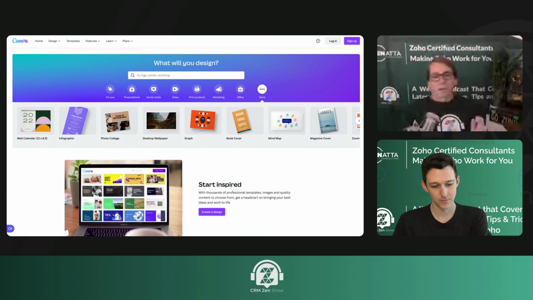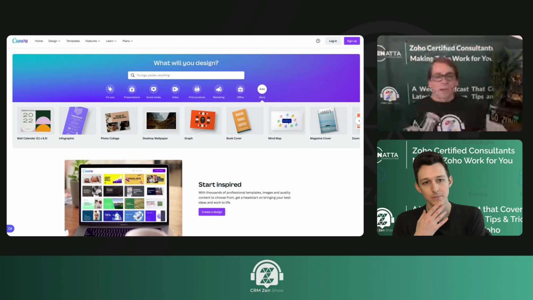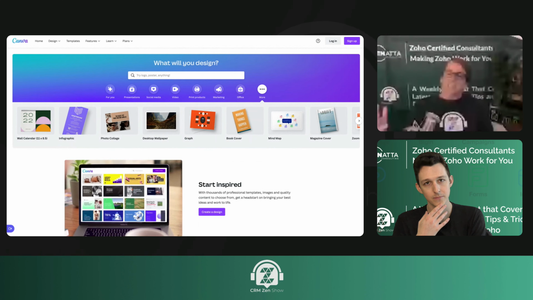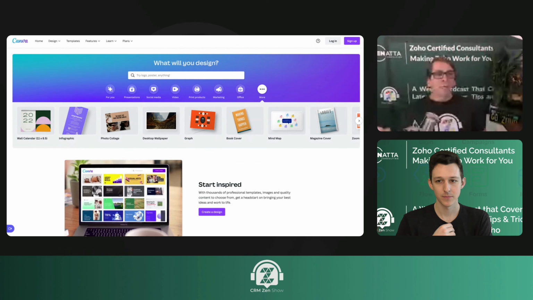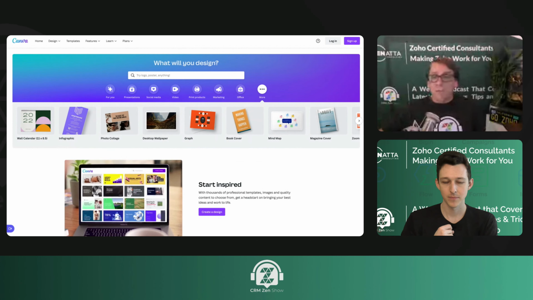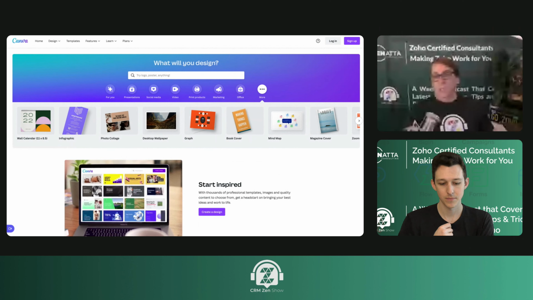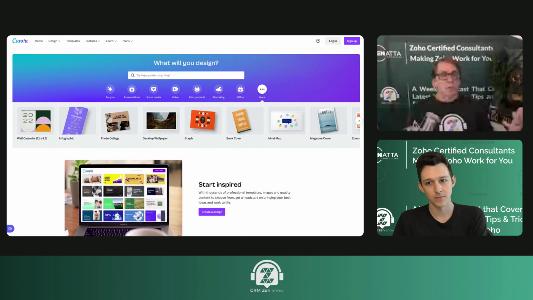They give you a ton of templates to choose from. It's just a simple way to build really eye-catching graphics that you can deploy across all of your assets, social media, your website, all that kind of stuff. Great application. I think we have many licenses, 5, 6 of this across the board. When you need something down and dirty quick, you just want to get it done, you don't want to go and build it out there. Canva's a great way to get it done.